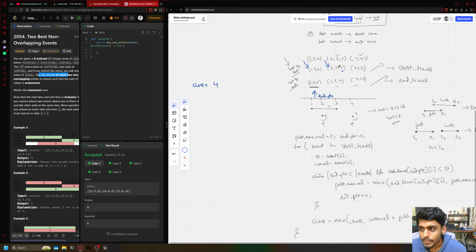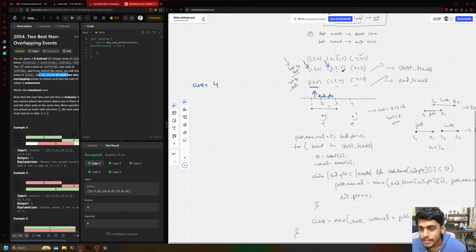So here I'm at this stage. Here my start time, which is 2, is not strictly greater than the end timestamp of where my end pointer is pointing, because this is also 2. That means I have no past event that is non-overlapping with my current event.